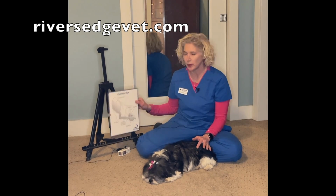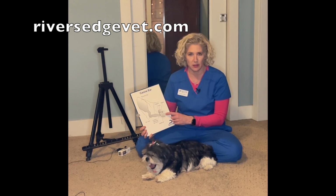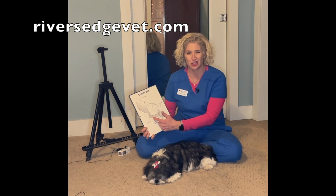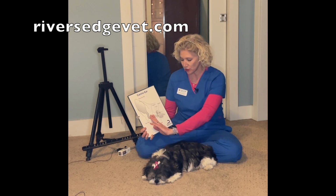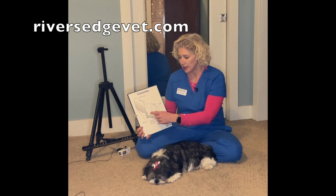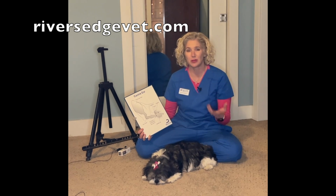Now, one of the main differences between ear infections in people, especially kids, and ear infections in dogs is that in people, it's otitis media, which means it's in the middle part of the ear, and in dogs it's otitis externa, which is the outer part of the ear. The difference is where the eardrum, or the tympanic membrane, is. In dogs, they have this really long canal, and in humans they have a very short canal, just this horizontal part, but dogs have this big vertical canal and then this horizontal canal, and the lining of this is just specialized skin. So a lot of times dogs that have skin infections or skin problems also have ear problems. And sometimes dogs that have one ear infection will get them over and over because it is related to allergies.